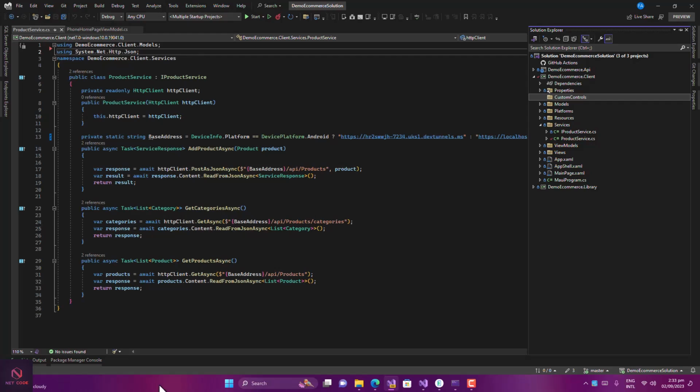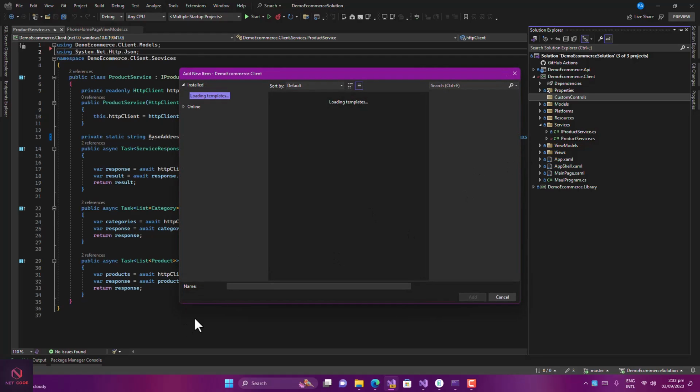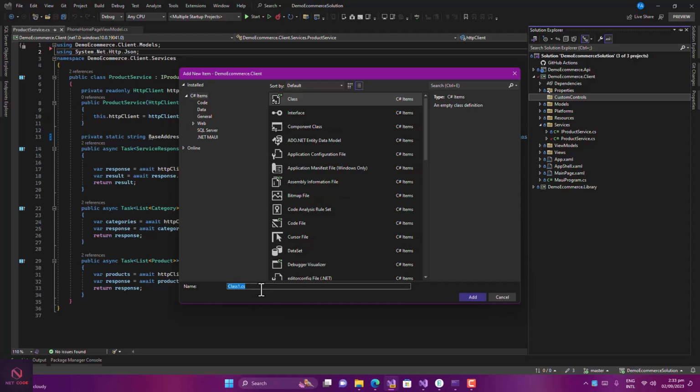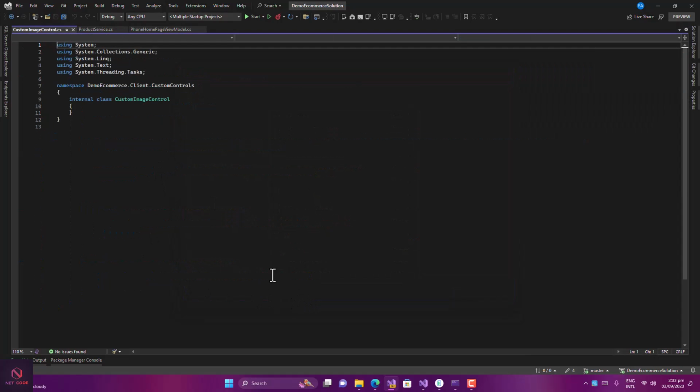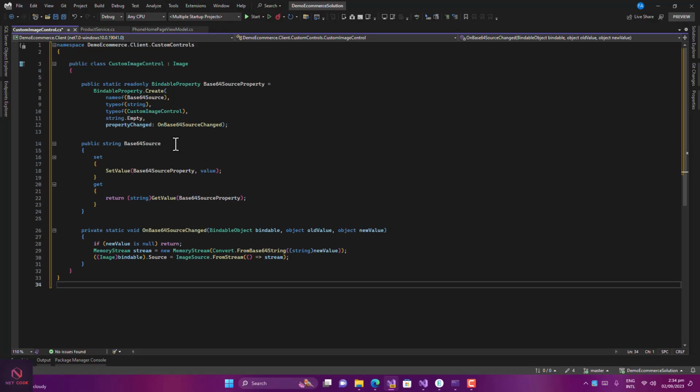So in that folder, let's create a class and name it image custom control. So this is going to be a class, and that's going to be the name, custom image control. So in this class, we can now go ahead and create our custom control.